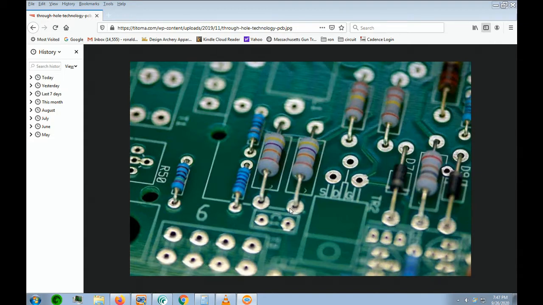It has a copper pad, and the copper pad is plated to make it more solderable. The solder is going to adhere much better to the zinc part of it than it would to plain copper. The solder mask is just a little bigger than the pad itself, and it prevents any solder wicking from one pad to another or a pad to a trace.